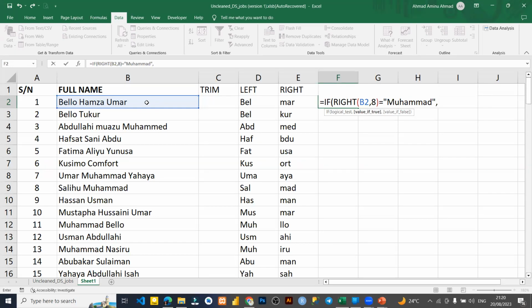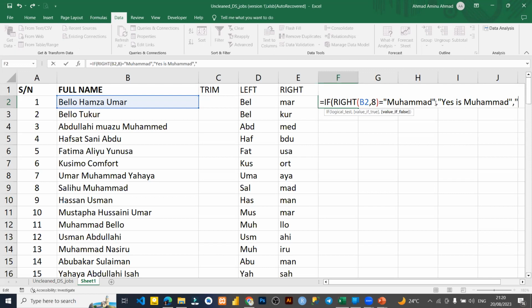Then I'll close this. If it is equals to "Muhammad" like this. So I said, if right, I use the right function. That is, I'm removing 8 characters from the right-hand side. If those 8 characters that I remove from the right-hand side equal this Muhammad, I'm going to say yes. Yes is Muhammad.